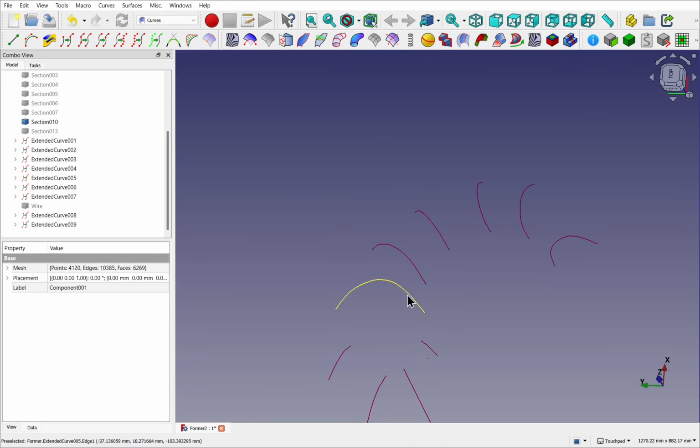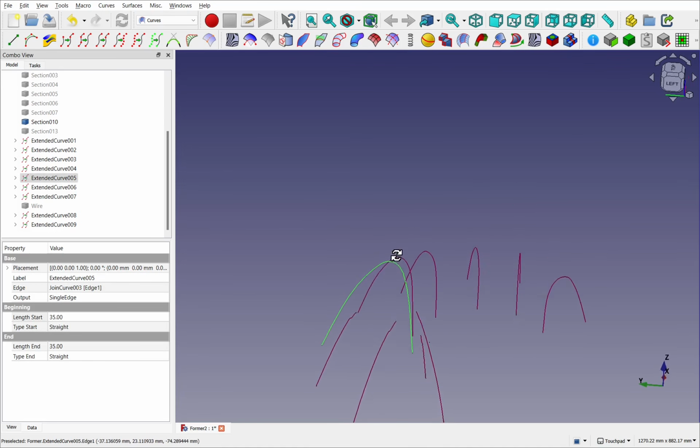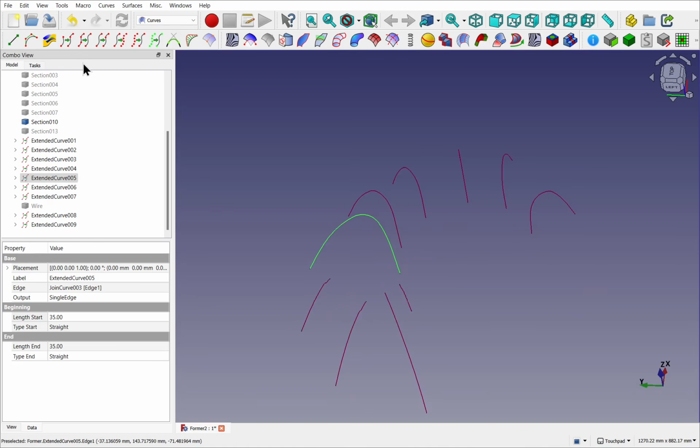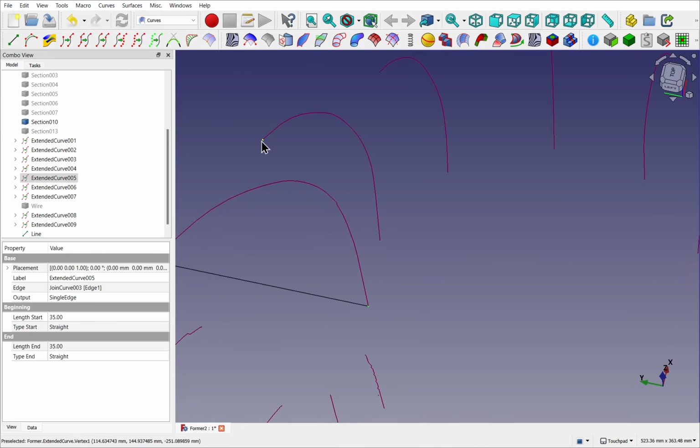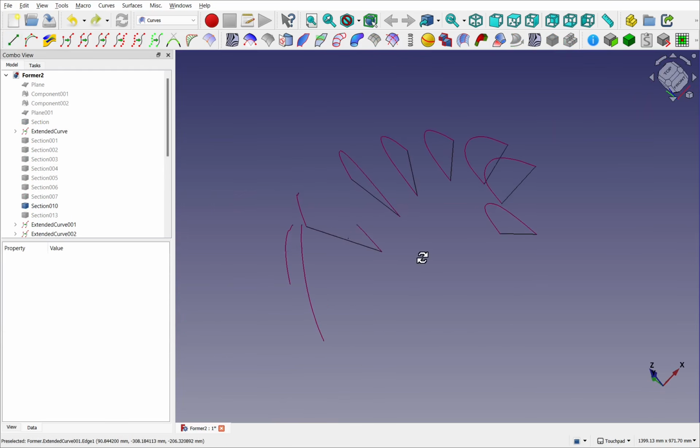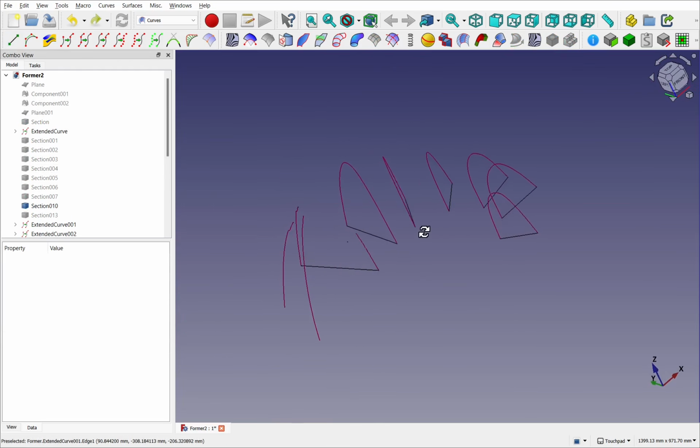We need to take these ones and make them a closed wire. Now in the curves workbench, we have this tool here, the power ratchet line. You can take this point and create a line between them. So I've control selected both those points, both those vertices. We'll take the start vertex, end vertex, add a line. And we're going to work our way around. Now I've got the majority of our curves and lines.